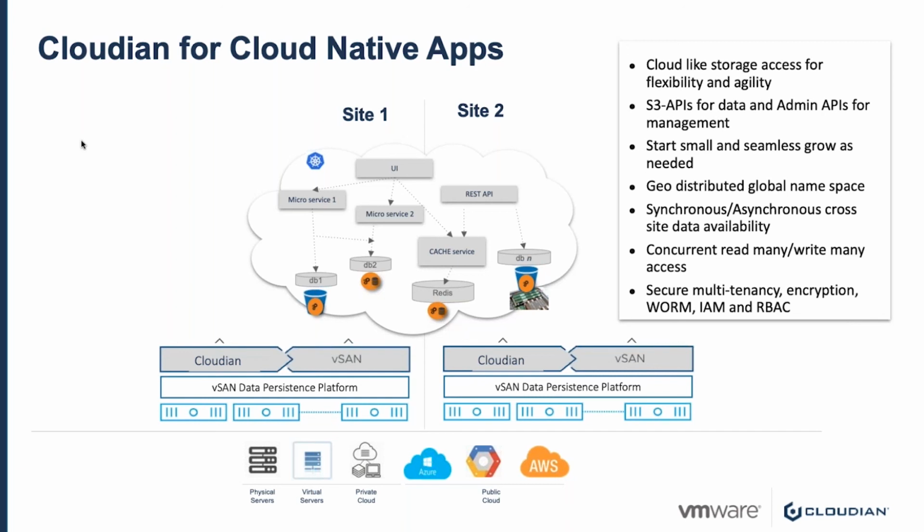And lastly, object stores are available across multiple different platforms, right? So whether it is public clouds and now with private clouds, we have that common service layer. This also lets developers go fast and make their applications portable. So for cloud native applications, if we have to support those, object stores are almost a necessity, and that's the reason we are seeing object stores become very, very key for these modern applications.